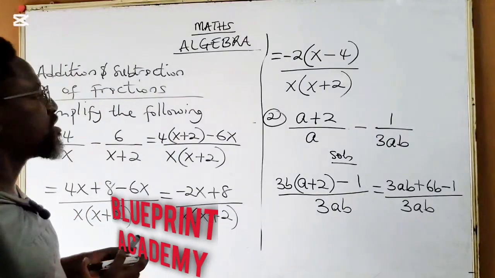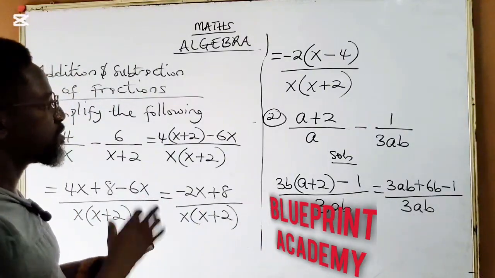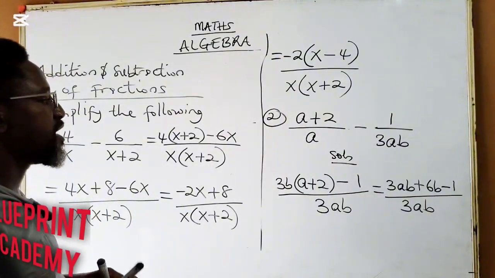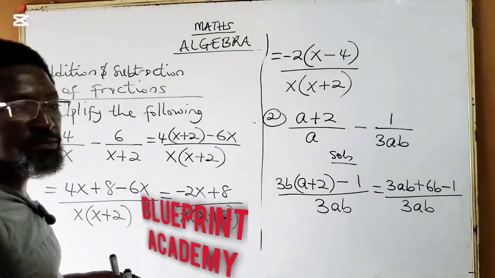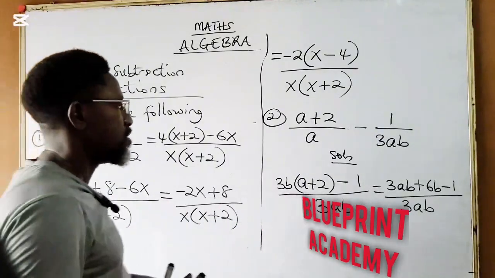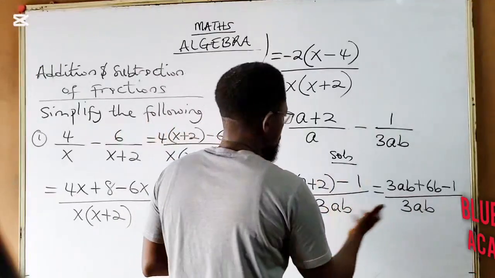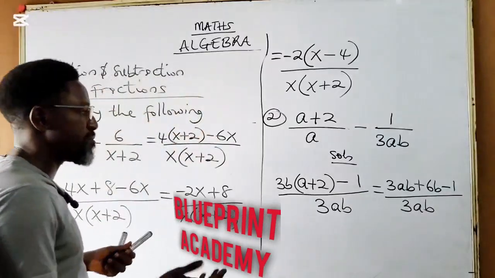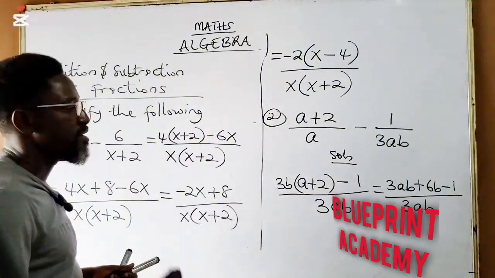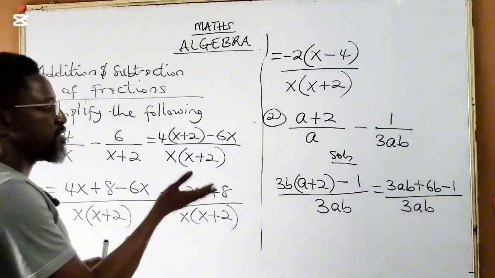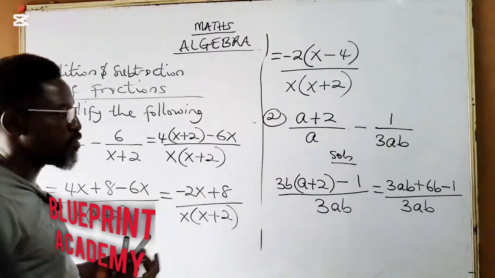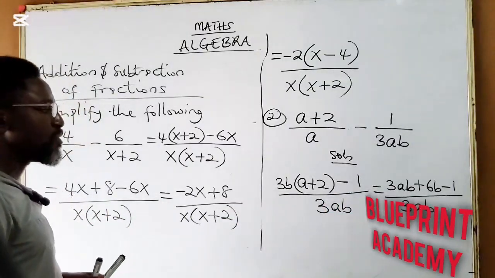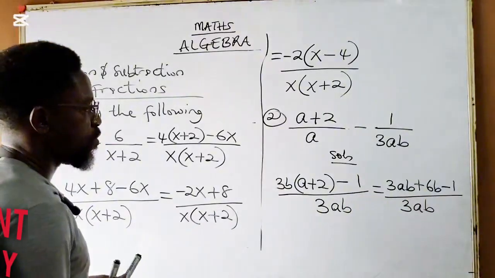So this is how you carry out that particular subtraction. Like I said, this is not something difficult. Just look for the LCM, what is common to both of them, and that's what both of them can divide without the remainder. That's the LCM. Then you divide, you multiply with the numerator, and you get your final answer. Now let's take a look at another example. Let's see example 3.